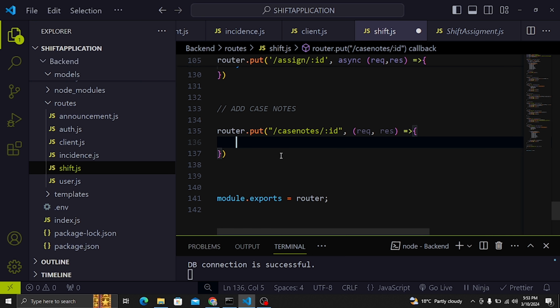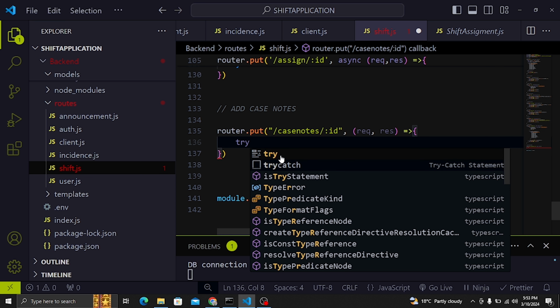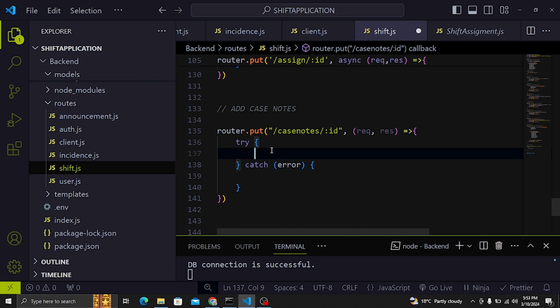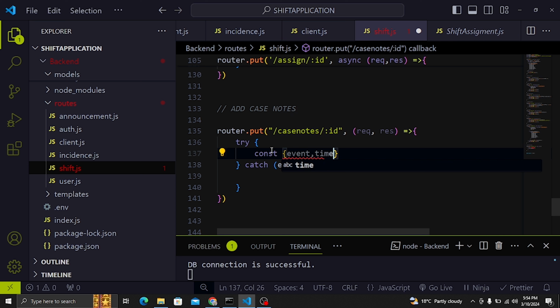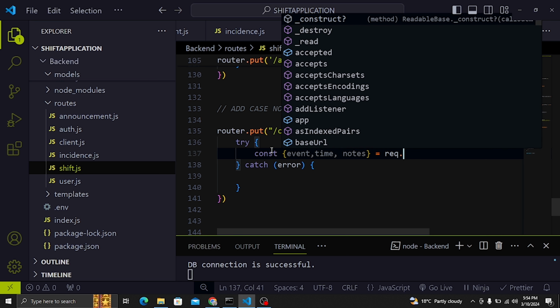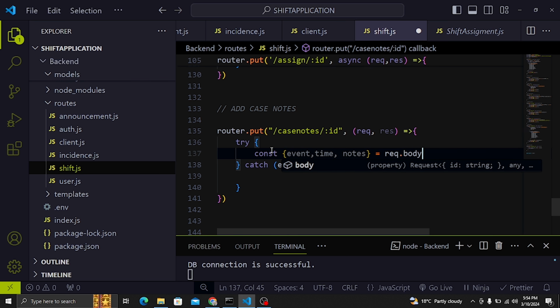So how does the functionality look like for our case notes? So here I'm just first of all going to say request and add try catch, and then I'll say const. Here these are the details that we need from our client or from front end. I'll say event, we need to get event, time, and then notes, and this one here I'm going to get them from request.body like that.